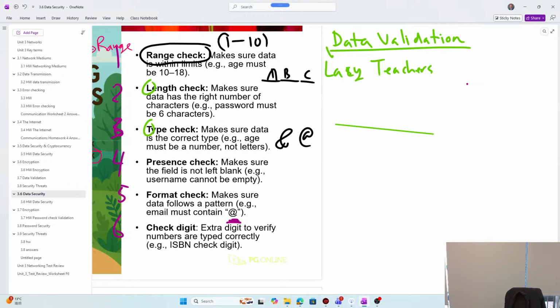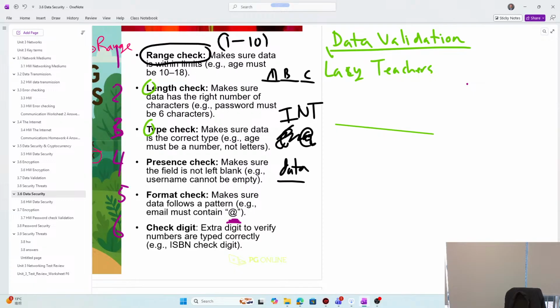Present check, you must have some data. Type check is if it's the correct data, like an integer, real, string.